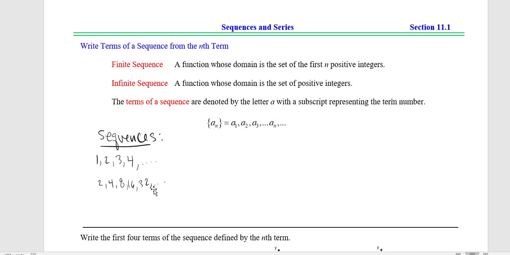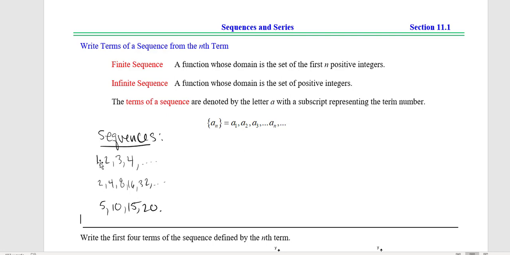I've written the dots at the end of these, which implies that these keep going on and on and on, and there's no end to this list. That would be what we call an infinite sequence. If it's just a finite list, like 5, 10, 15, 20, and I stop it there, that we would call a finite sequence, because there is a finite number of these, only 4 of them. There are infinitely many terms in these infinite sequences. So this is one way to think about it.